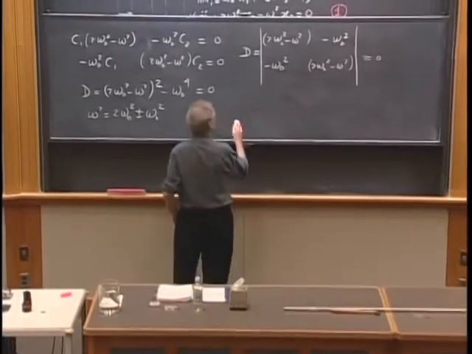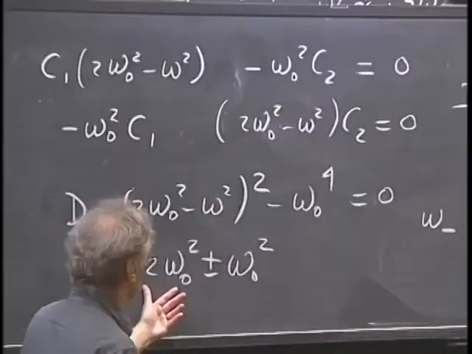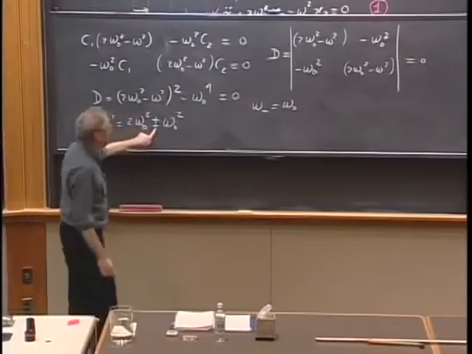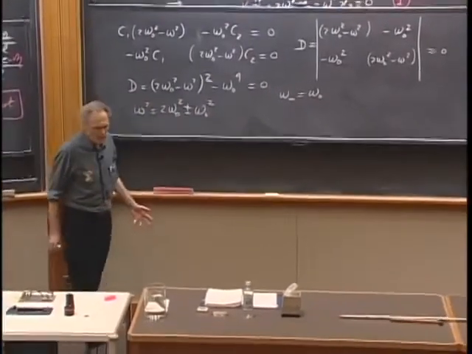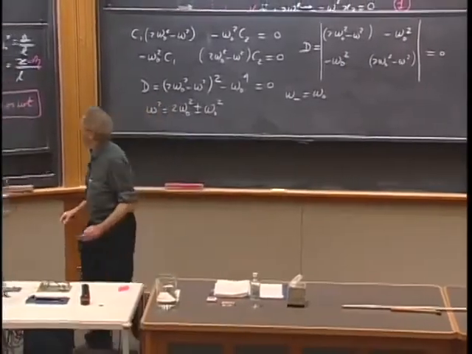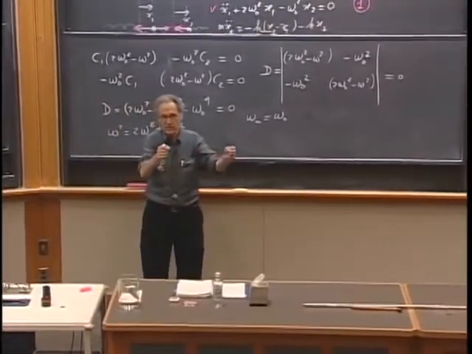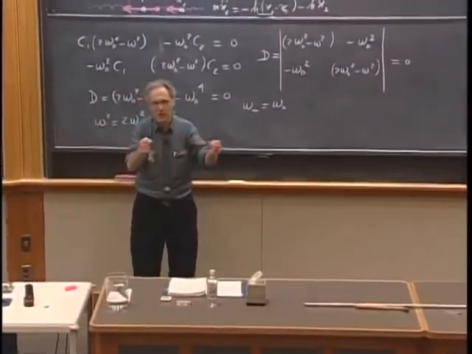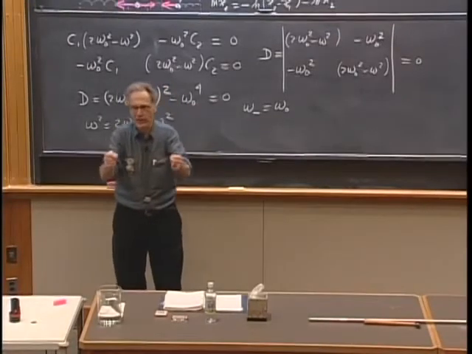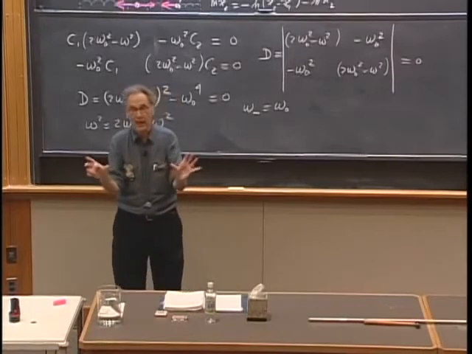Notice that omega minus, which is the lowest one of the two, is the same as omega 0, because that's the minus sign. What does that mean if omega minus is omega 0? Well, it means, of course, that the two objects are just oscillating like this. The inner spring is never stretched, never longer than it wants to be, never shorter than it wants to be, so each one is only driven, so to speak, by the outer spring.